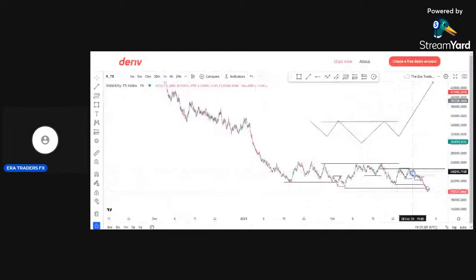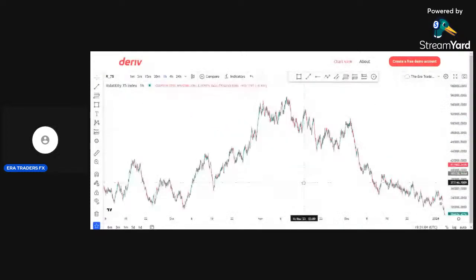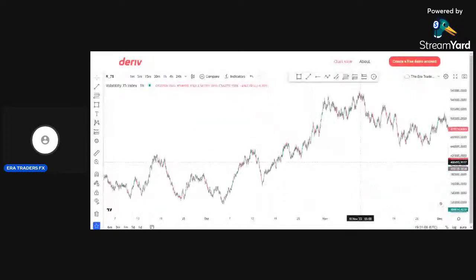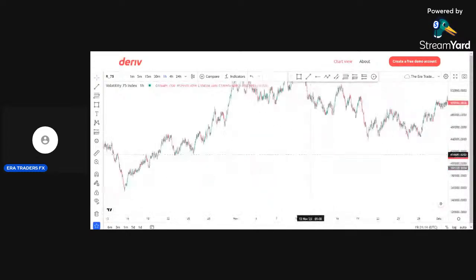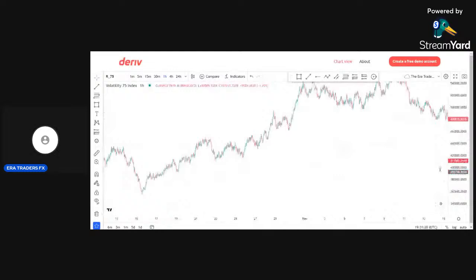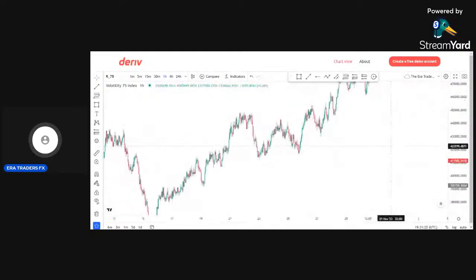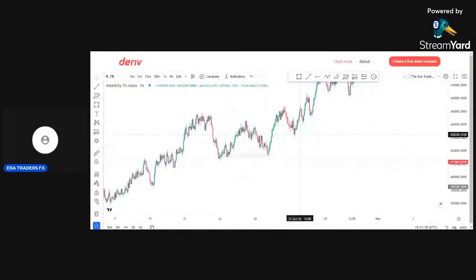So let me show you from the chart. Let me see if I can find a clear double top or double bottom. Okay, I've seen one. Although we don't use this to trade, I just want to show you. You can see this clear region. There's also a triple top, but this is a clear double bottom. This is the first touch, second touch, and where's our neckline? This is our neckline.